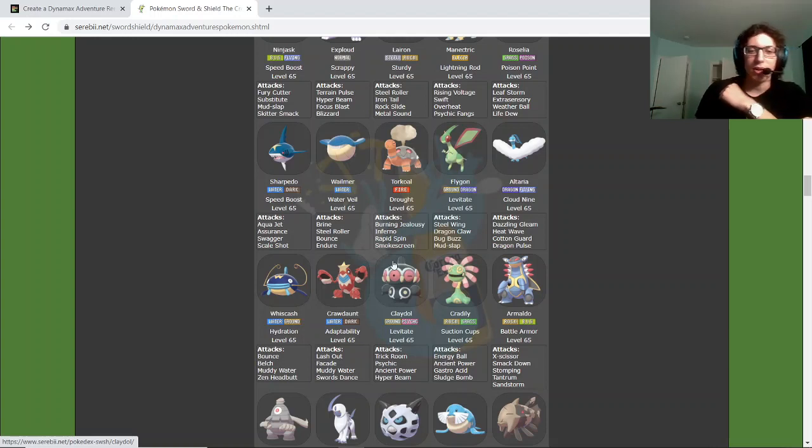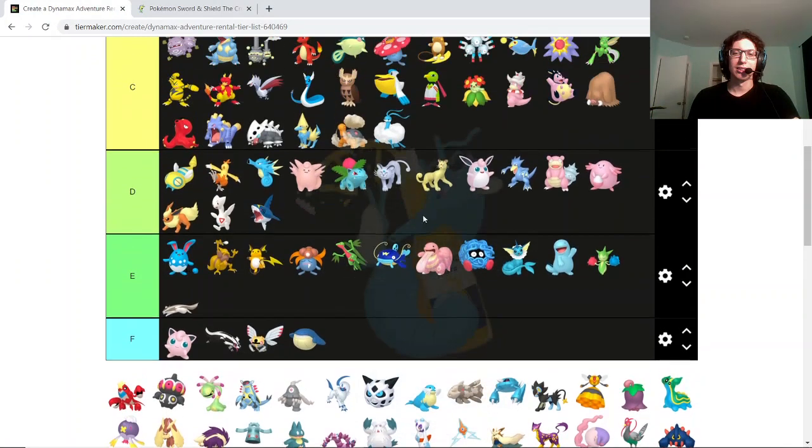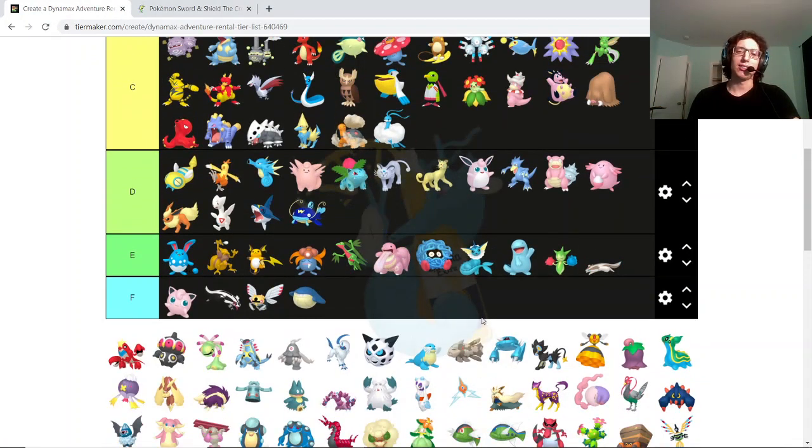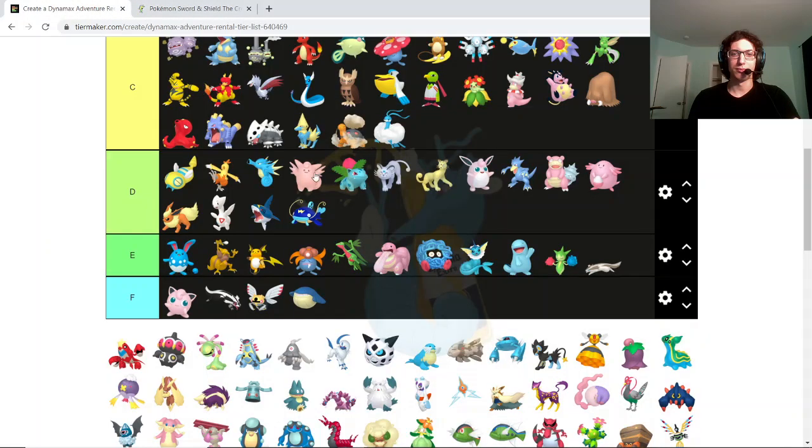Again, you're not going to really use Max Airstream with him too often. Even if you did, flying is not the best of attacks, so he's kind of below average there. He's not E, he's D because he's fully evolved, but even Vaporeon is down here. It's barely better than that. We'll put him in D, but not a strong D at all.